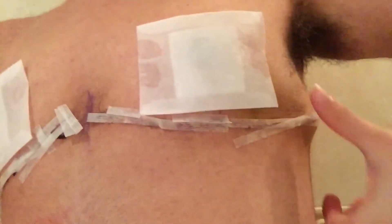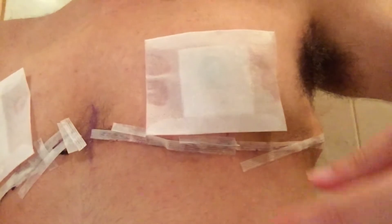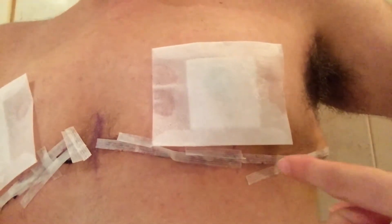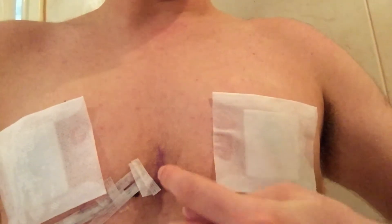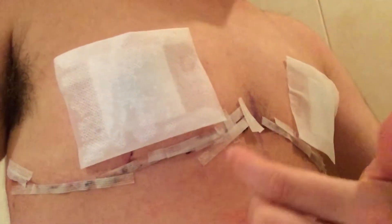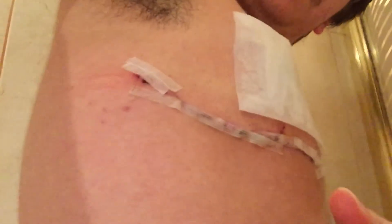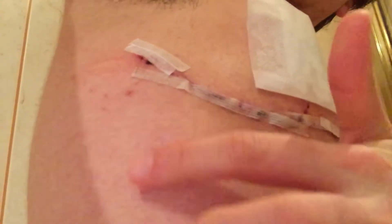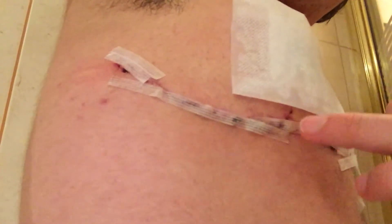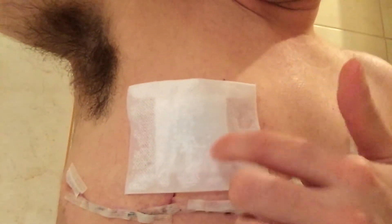Back on to my chest. As you can see, still a bit of bruising but a lot less than I had. You can see the steristrips going across here — that's where my incisions are. This is still that Sharpie marker pen line, and the other incision on this side. You can see where the drain was, and the vertical incision, and you can't really see my nipple outline on this side.